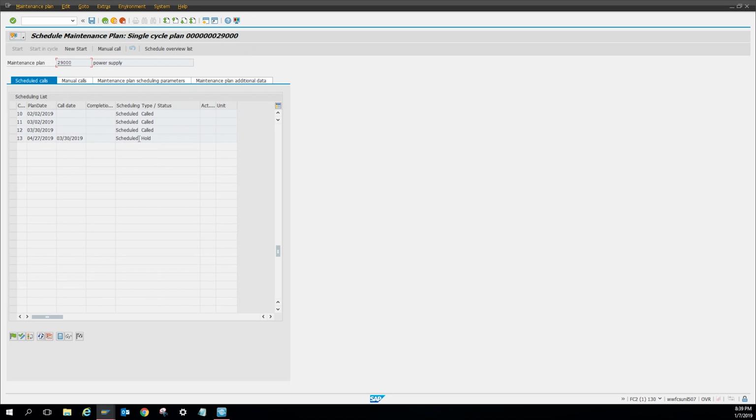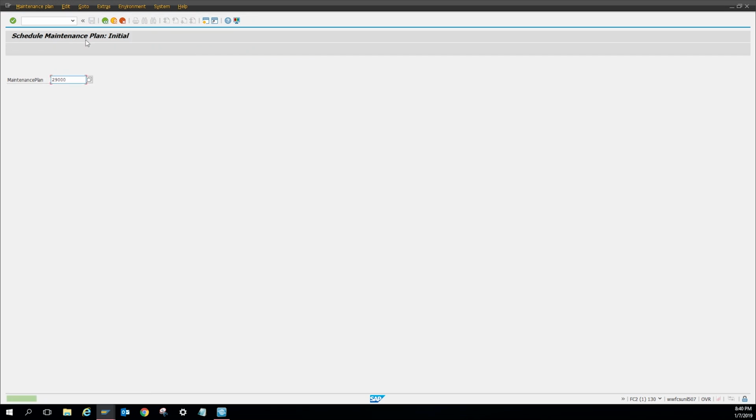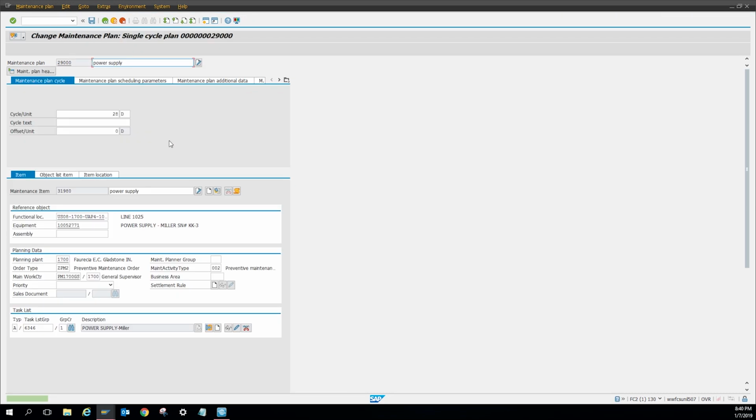And then you can also deactivate the maintenance plan through IP10. So if you go to maintenance plan, function location, activate, deactivate. Now it's going to show you deactivate it. And now you can see that the next maintenance plan that was going to be generated is locked. So it's not going to generate, you're not going to be able to see it. And then you can also see that on IP02. So you can also see that the maintenance plan has been deactivated.